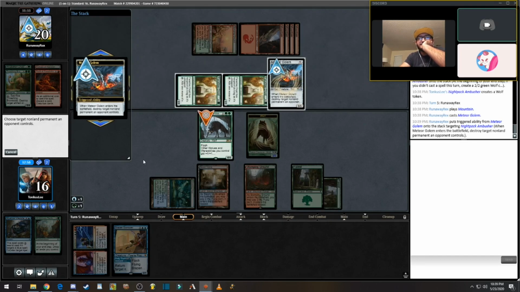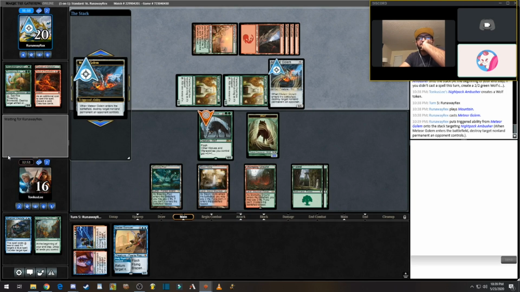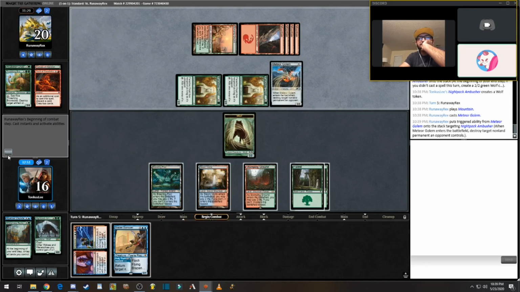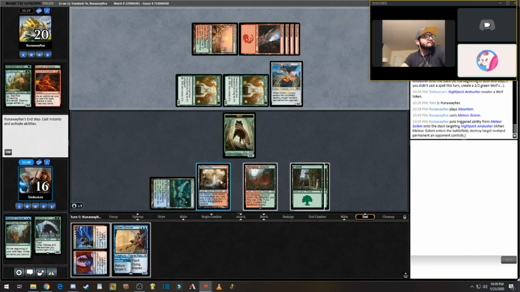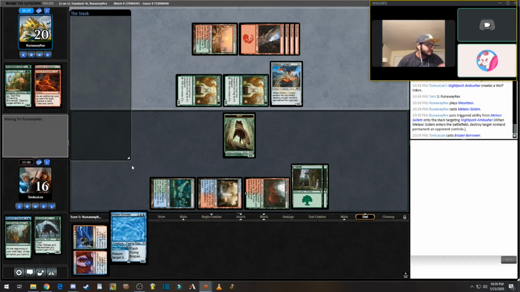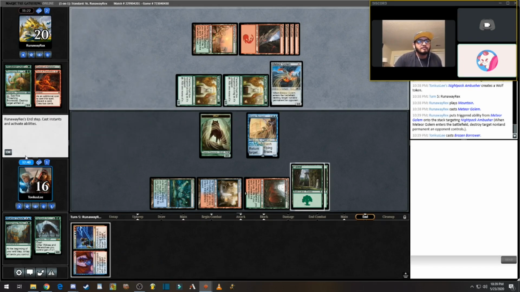What is this? Apparently that's not how that works. So... that sucks. I thought I had something there. So I'm just gonna go ahead and play it, because whatever. I thought I could petty theft my own Nightpack Ambusher in response, but it has to be something an opponent controls.